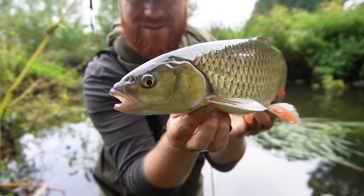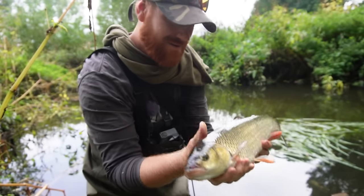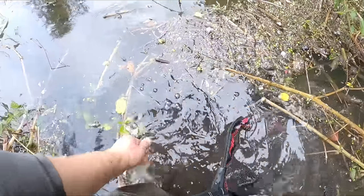Full of beans, super aggressive. And that is a beautiful fish. Let's get it back. I'm going to get a close up with a big camera for this one because he's so active. He just wanted to go.